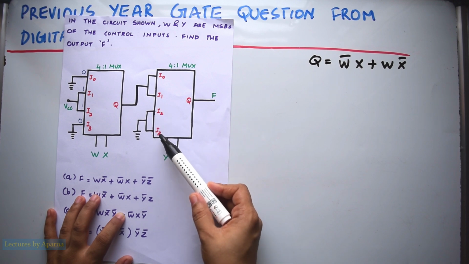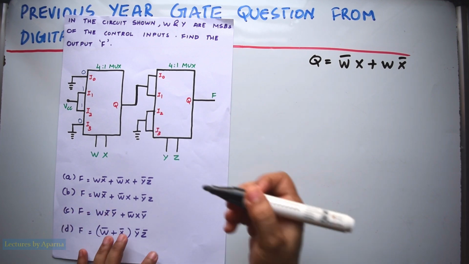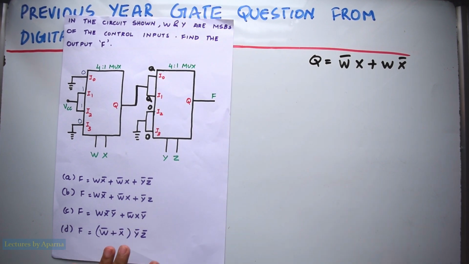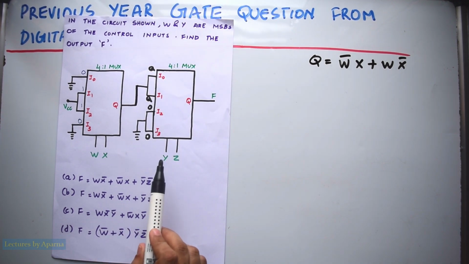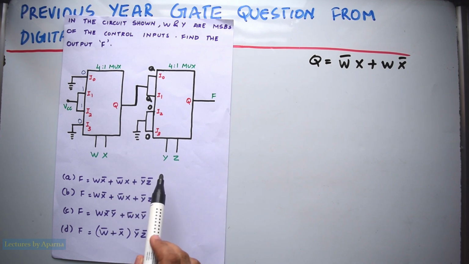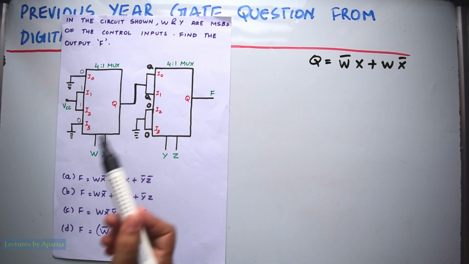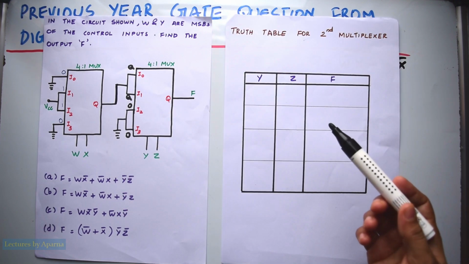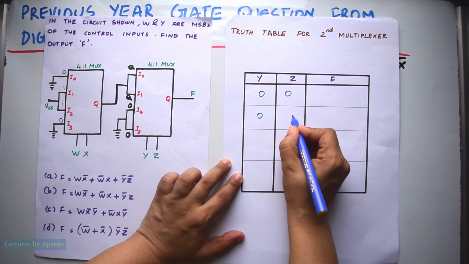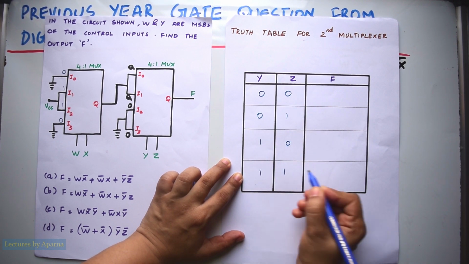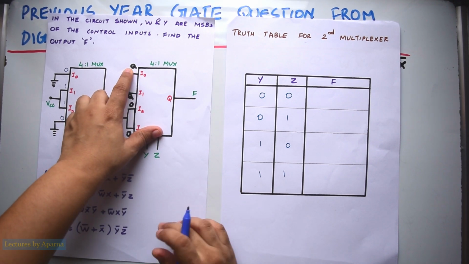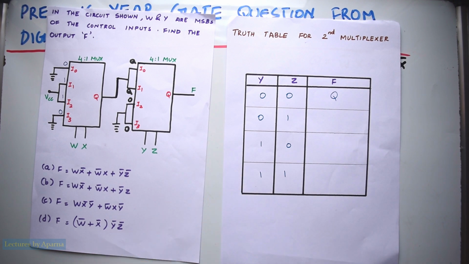Now to the second multiplexer, this Q is given to I0 and I1. At I2 and I3 ground is connected. So here 0 comes and here Q comes. Now the control inputs for the second multiplexer are Y and Z. Depending on the input combinations coming at Y and Z, any one input comes at the output. The table of the second multiplexer can be written like this. So here also there will be four combinations 0, 0, 0, 1, 1, 0 and 1, 1. When 0, 0 comes here, I0 will be selected. So at I0 it is Q. So you write a Q here.